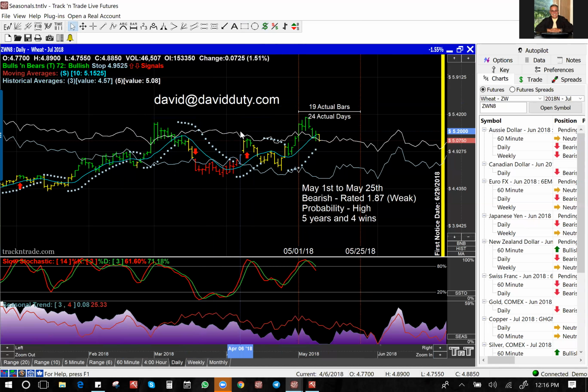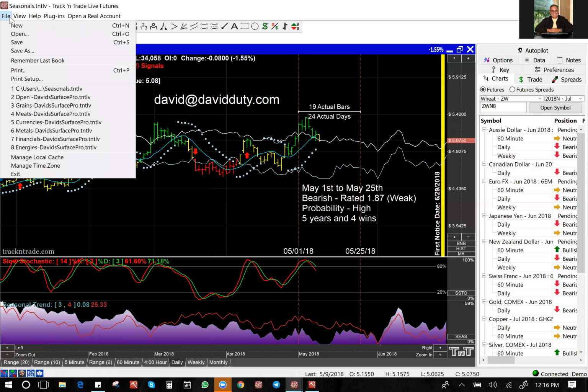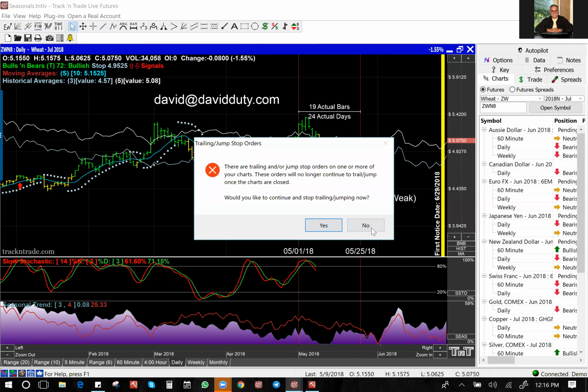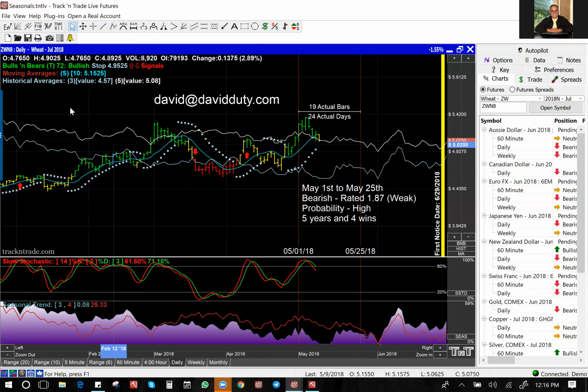And then what you're going to do is take it from your email, save it to your desktop, and then go over to your file and open and find out wherever you saved that file. And then open it from within the application. You can't double click on it from the desktop, it won't open. All right, let's see what else I was going to show you.